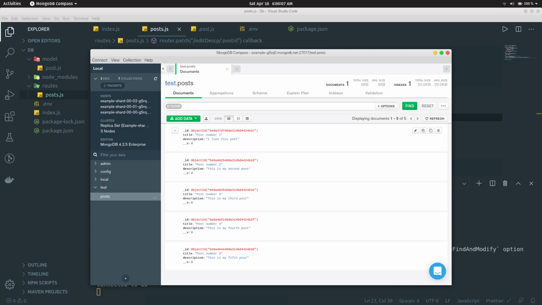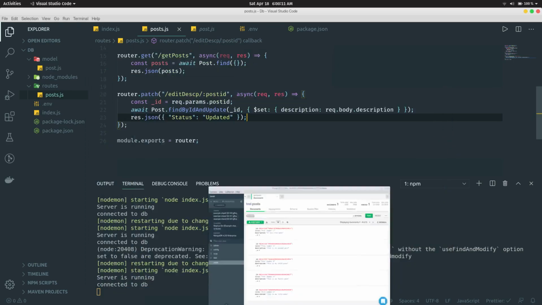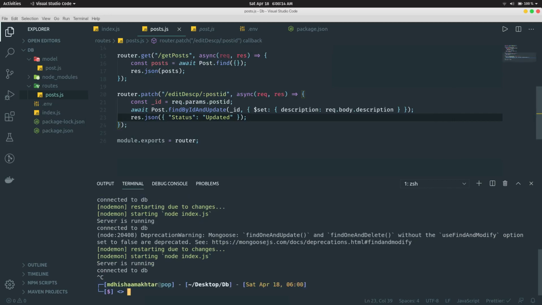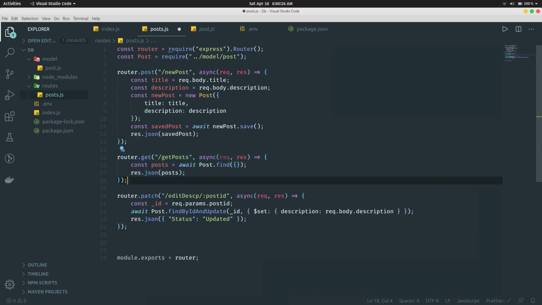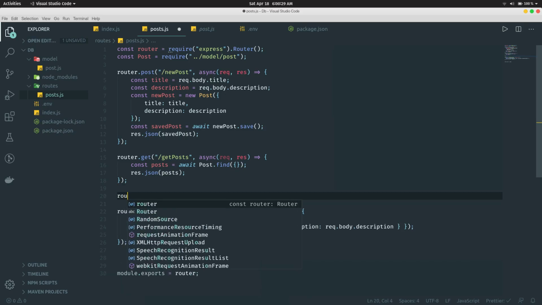Basically we can make an update to the database. So now I'm going to show you how you can actually retrieve one entry from the database. In this router.get posts, it is actually giving you back all the posts. But what if you want to get back one post?